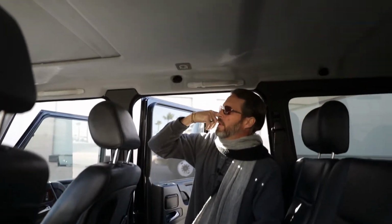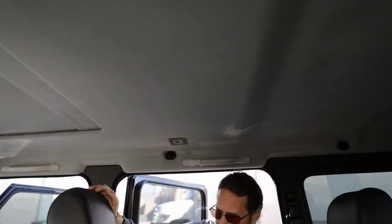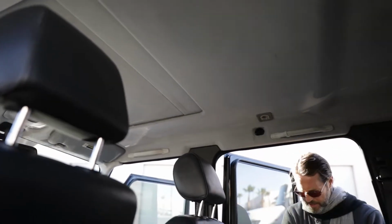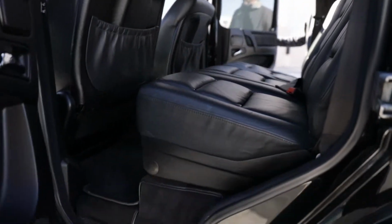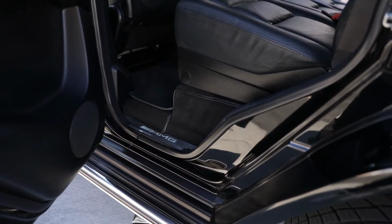The carpets look good. The cup holders back here don't have a bunch of gunk in them and stuff like that. The headliner, yeah, it's got a couple little marks, but it's nothing major. Nothing so far in this entire vehicle has jumped out and given me any warning signs. I've looked in the sills. All the sills have nice black paint. You can see over there. The insides of the door panels look good.